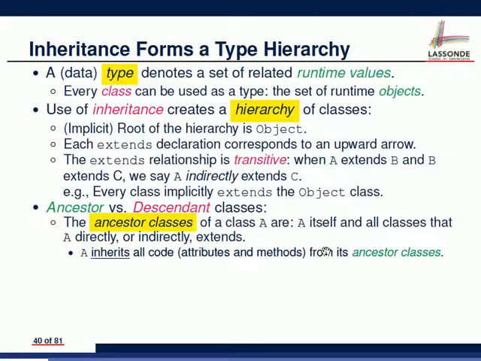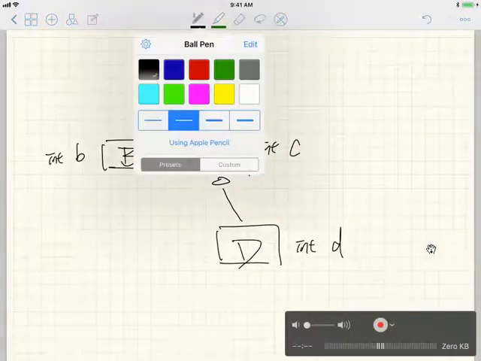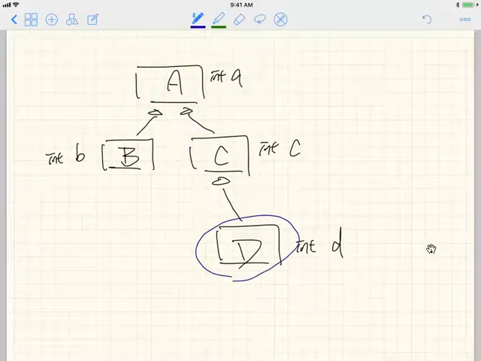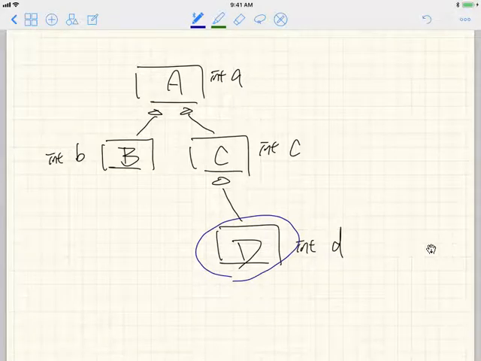First of all, we say that a class inherits all the code from its ancestor classes. What does that mean? Let me show that to you. Let's take this class D, for example. First of all, what are the ancestor classes for D? C and A, also itself, right?